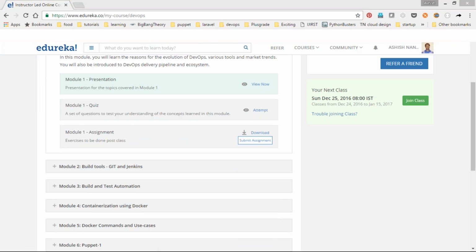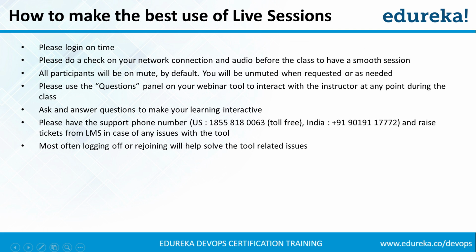One more thing that I want you people to be prepared with for tomorrow's class is a VM. Okay, a virtual machine. That virtual machine is again provided by Edureka, and you should be able to get it. Or you could create a VM all by yourself. If you are aware of the software called VirtualBox, you could download that. Okay, it's free of cost.